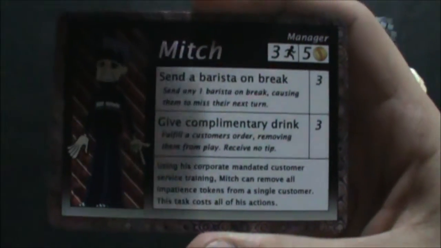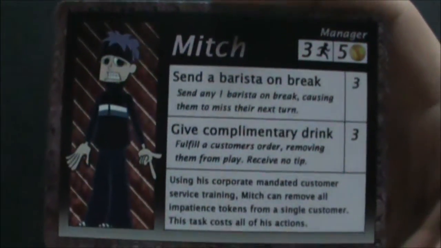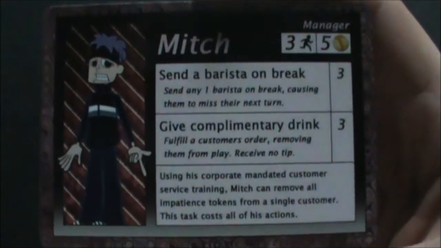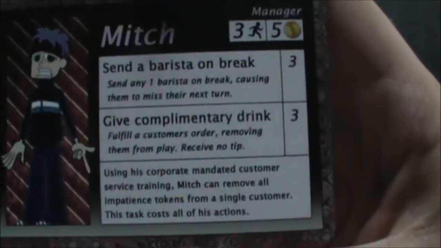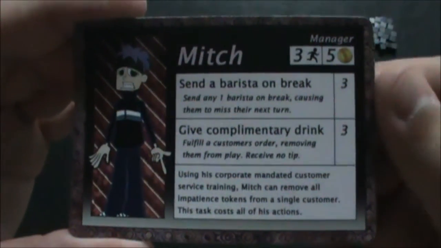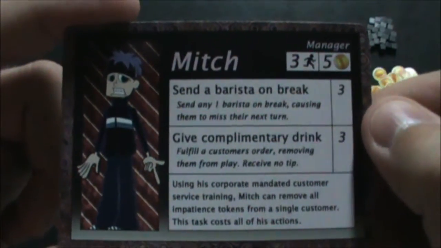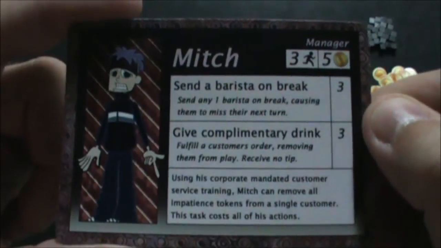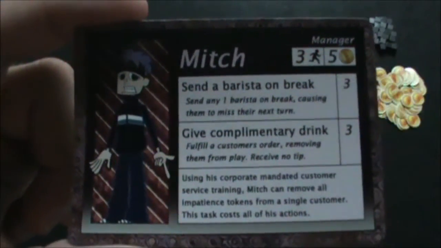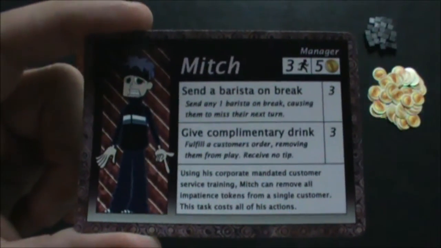Now the little running man right here, that's how many actions you are allowed per turn. It costs 1 action to complete an order and 1 action to trade with another player. Some baristas also have additional actions or additional abilities that allow them to spend actions, such as send any one barista on break, causing them to miss their next turn. That costs 3 actions to play, so while you can screw another player out of a turn, you kind of screw yourself out of a turn.